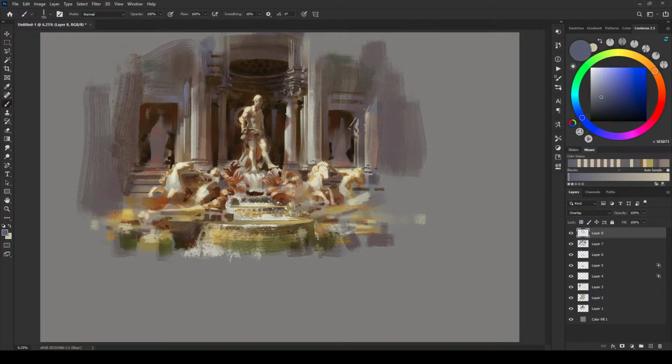I don't want to do too much because I want this still to feel like a luminous scene. He says as he proceeds to do just exactly that. Pushing it all back.